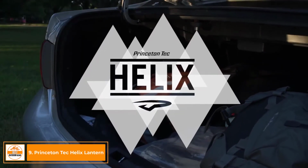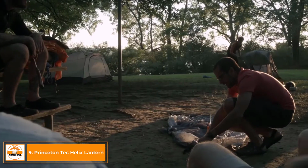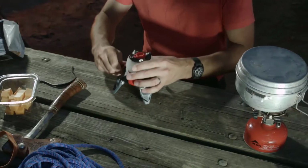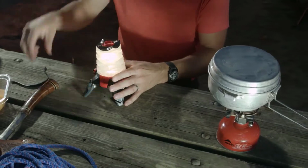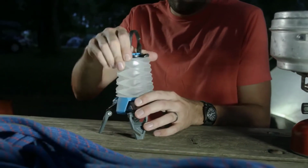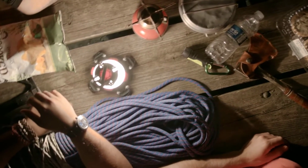The Helix series features four unique models, ranging from a lightweight backpacking solution to a Bluetooth-controlled base camp model. All four Helix models feature dimmable red and white modes to cover all lighting scenarios. Thanks to their unique folding legs and globe, all Helix lanterns stand tall to illuminate a wide area while maintaining a small size for compact packing.